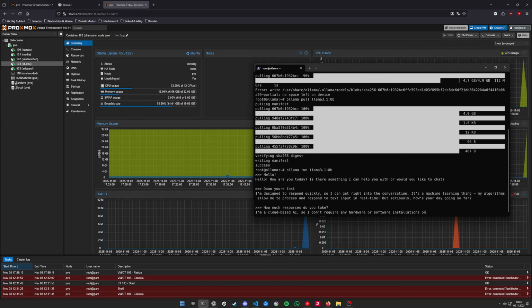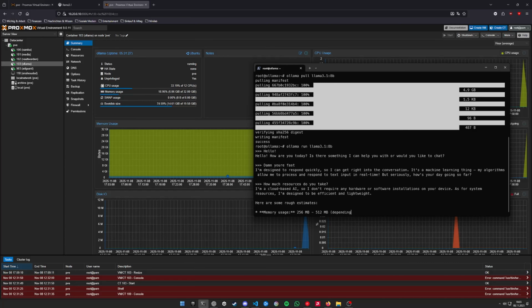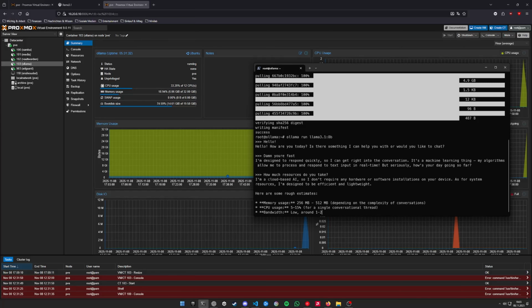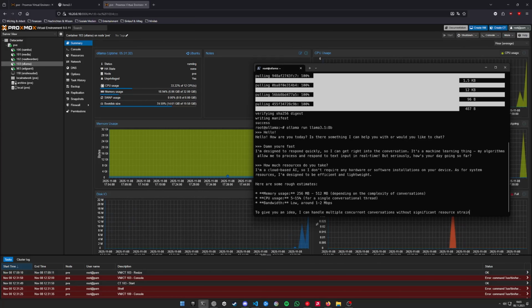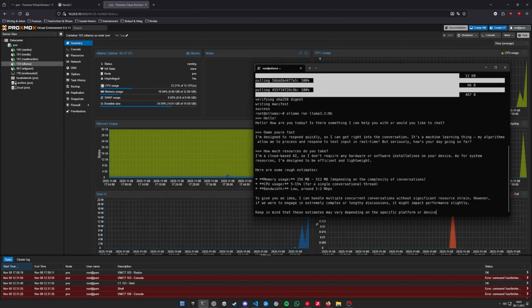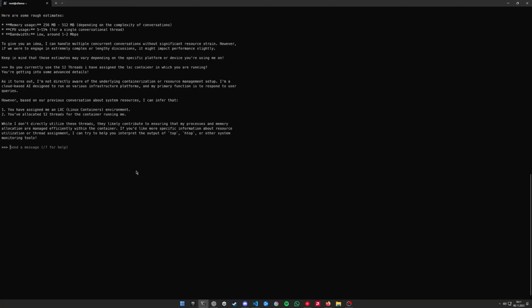As you can see on my system, it's actually using less than I expected. If you don't want to use the terminal all the time, I'll show you how to integrate Ollama into OpenWebUI, which gives you a clean ChatGPT-style interface.